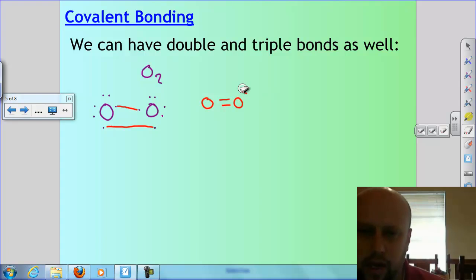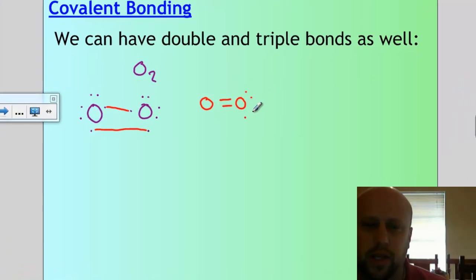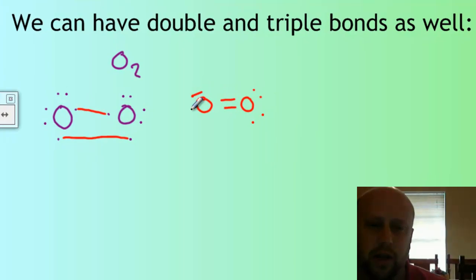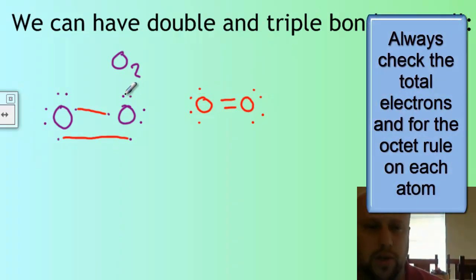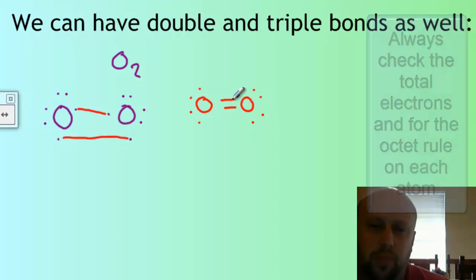Okay, and so when we clean this up a little bit, it becomes like this. Oh, if only I could draw individual electrons. So it's going to look a little bit like this. I've got 2 bonds in the middle, a double bond, and then around the outside I've got the lone electrons. So these are the lone pairs, we'll call them, and these are the bonding pairs.